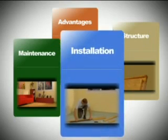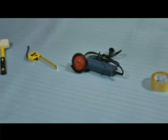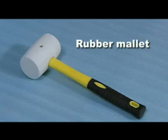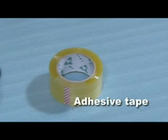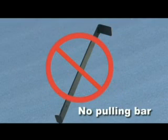Tap&Go installation. Preparation. Before we start, we should prepare enough tools and accessory. Molding, underlayment, rubber mallet, measuring tape, chopping saw, adhesive tape, spade, etc. Glue, tapping block, and pulling bar are not required.